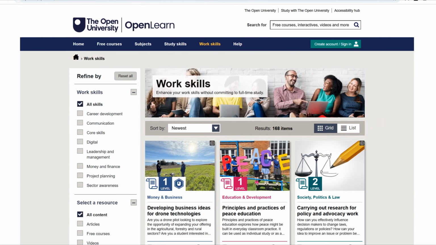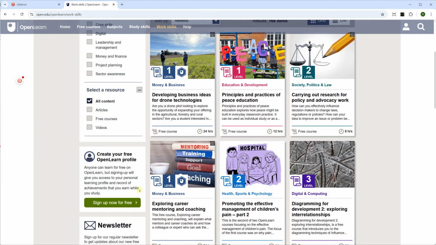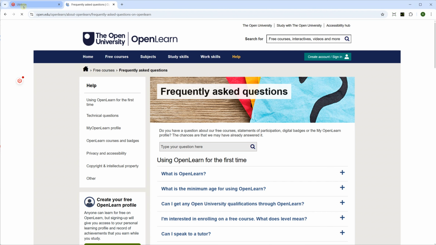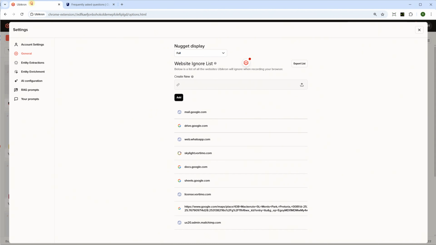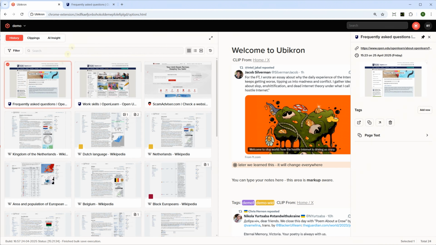And now if we reload this page, we should see the widget back. There it is back. And now it's recording this page again, right? We go back here and we go see what we have. Now we have these two pages, the one that we were on and the one that we navigated to. And that matches. So that's how we can switch it off for specific domains, even specific pages.